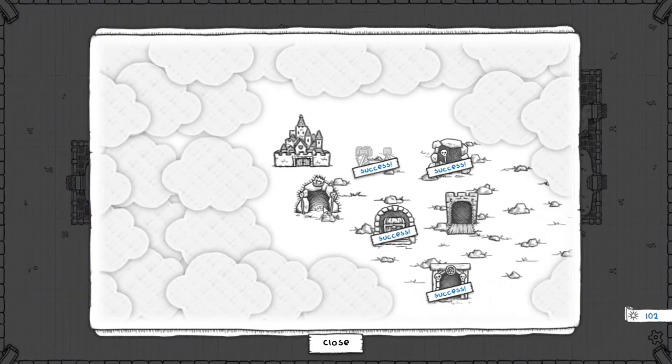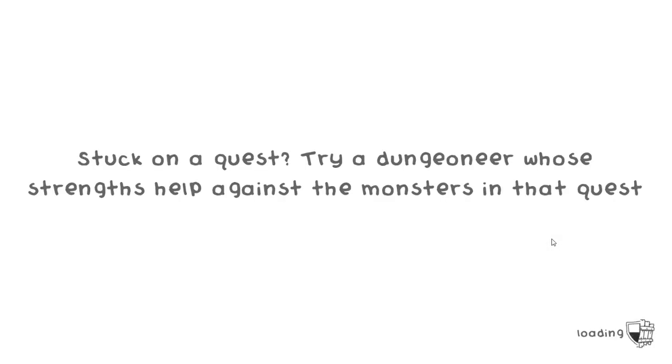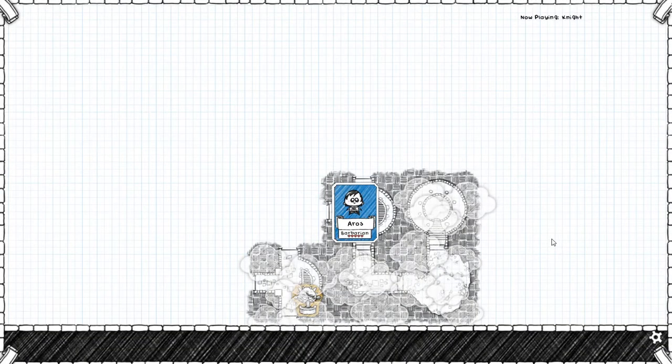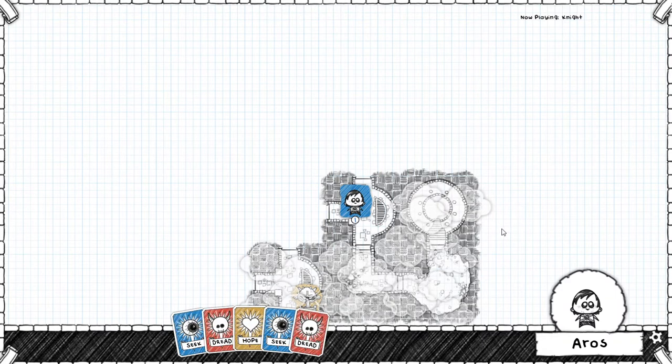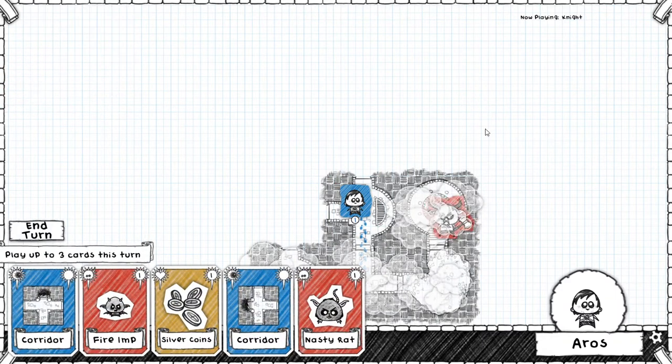So, we have the Barbarian. Let's do some of these more challenging things. I think a Minotaur is a great way to start. So, in this mission, there's a Minotaur chasing you, and you have to kill it to win. As before, it's really, really useful to know that you can put monsters in the way of the chasing boss, and that will slow the boss down.